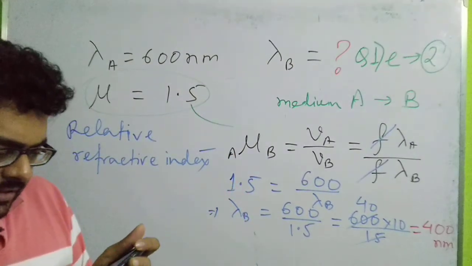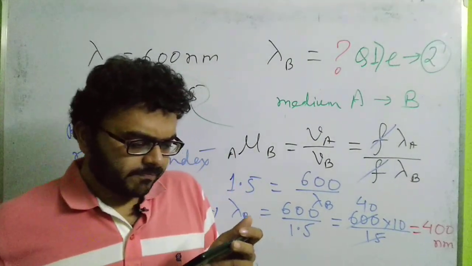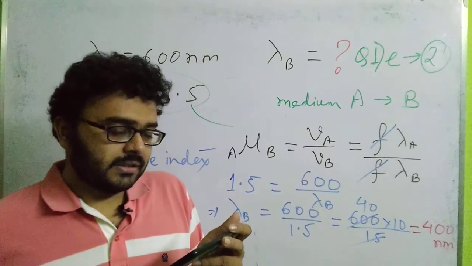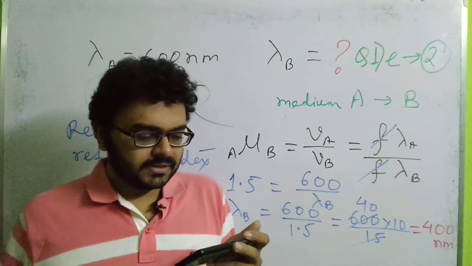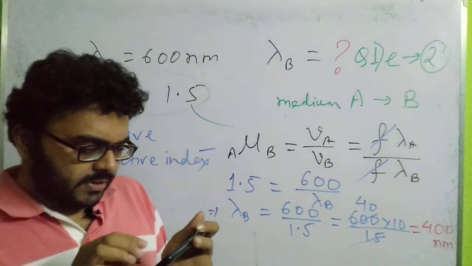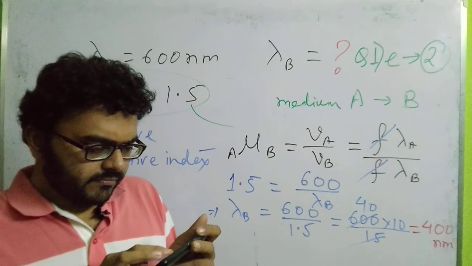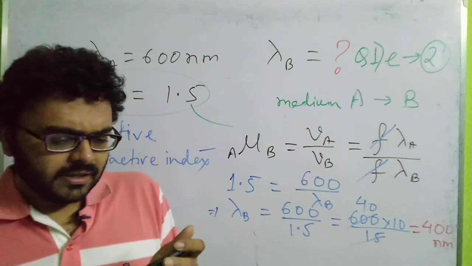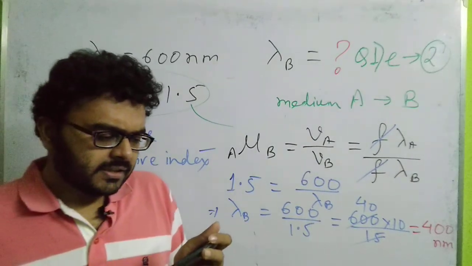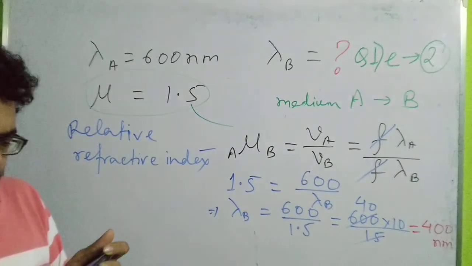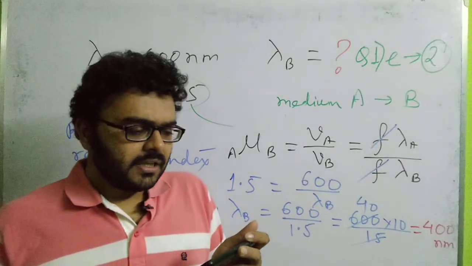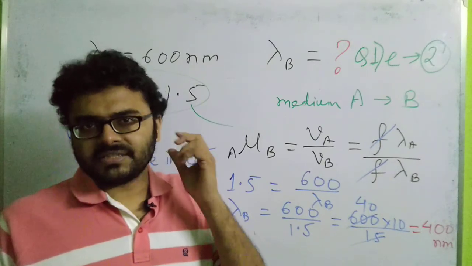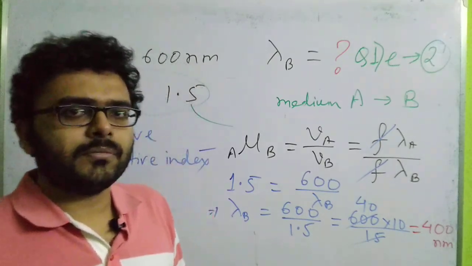So let us see what has been asked. The image is formed at a distance of 36 cm from the lens. So image distance has been given, focal length has been given. The image formed here is an inverted image, so definitely it's a real and inverted image. Inverted means it is definitely a real image. Now real images are always formed by a convex lens. A concave lens does not form a real image.